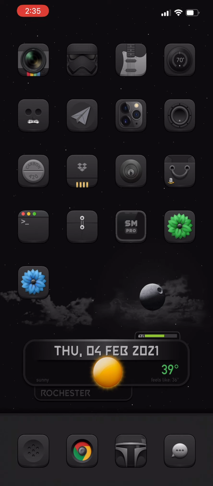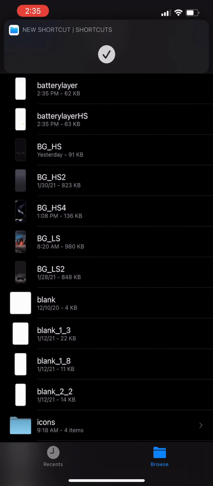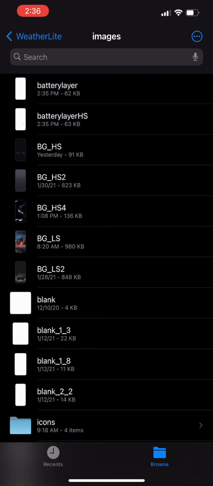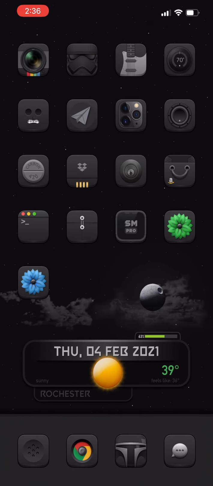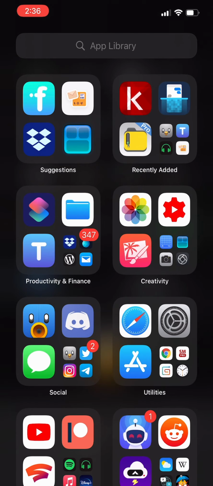Now, to create or to use your own custom background, as you guys can see here, I'm going to show you how to do that. Now, I wouldn't just take a random image out of your Photos application to use. You really want to specify this image just so that it works properly. And it does have to be a JPG file. So what I like to do is I have Pixelmator.